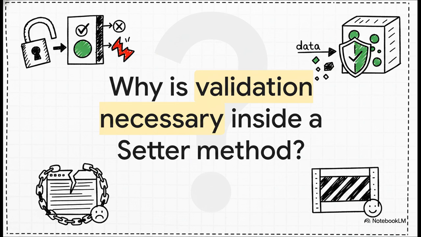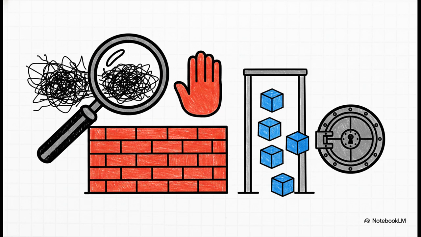Okay, question number 2. Let's see if you remember our anti-pattern comparison from just a minute ago. Why is it necessary to perform a check or validation inside a setter method? Think about that weak setter versus the strong setter we talked about. The solution? To prevent invalid data entry. Remember, without validation, a setter is practically useless. We use validations inside setters to stop users from entering illogical or even dangerous data, like a negative age, a negative bank balance, or a password that's way too short. Ultimate control and security, that's what we're going for here.